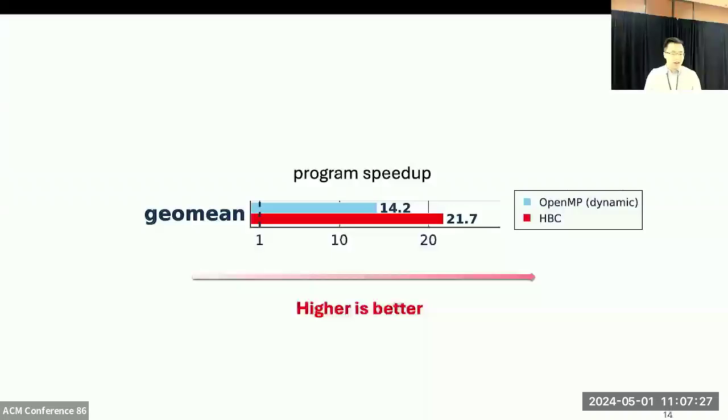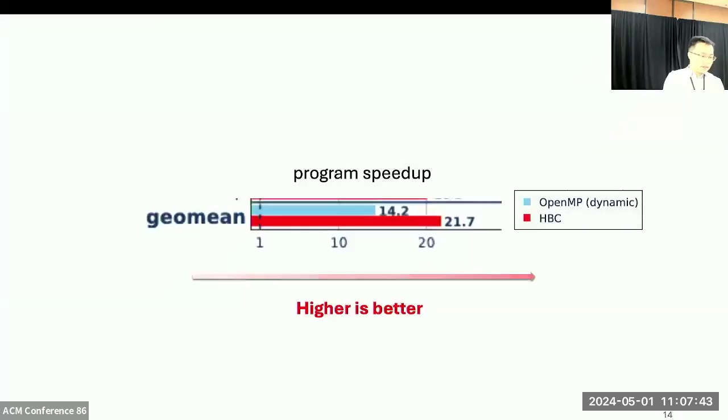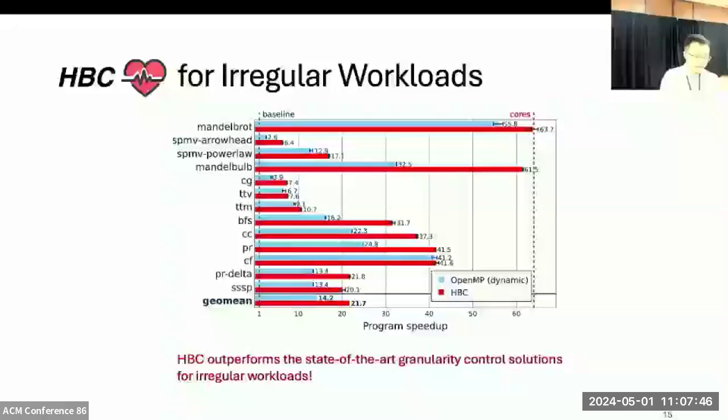So this is our work. Our work aims to bridge this gap. It is the first paper that introduces a compiler that automates the code generation for OpenMP code, which we call HBC, short for Heartbeat Compiler. Looking at the results, we evaluated HBC's performance against the state of the art, which is dynamic granularity in this case, and we are 1.5 times faster than that. This is after evaluating a bunch of workloads and selecting benchmarks from both sparse workloads. The results show the effectiveness of HBC in targeting irregular workloads.